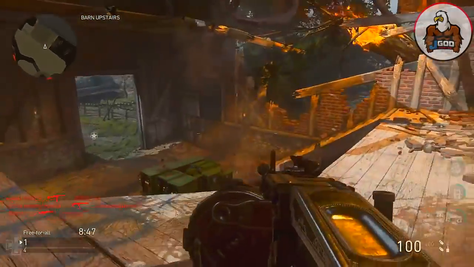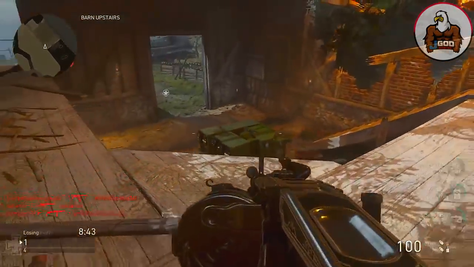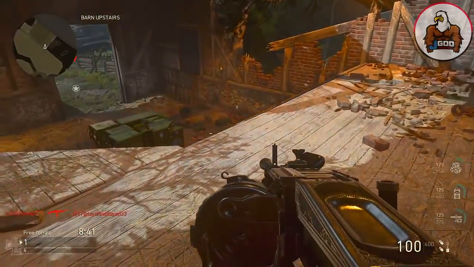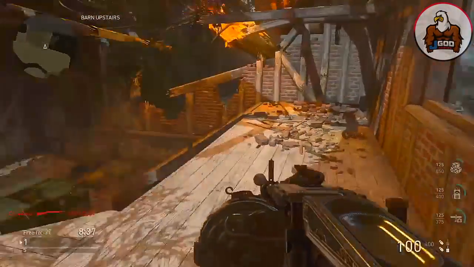Someone threw a nade, but he's playing super passive. I would have maybe pre-aimed as he came out and then started firing because he does know kind of where the guy's at. You can see him on the mini-map. He's the only person he knows. So he's either below or above.